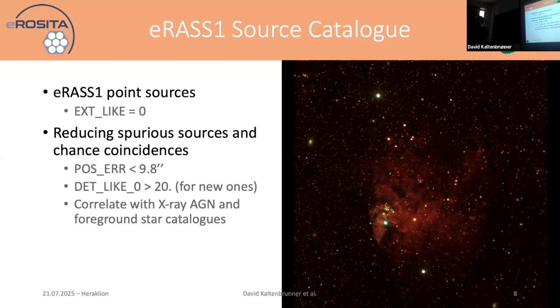Then we also use objects where the detection likelihood is relatively high. For the entire eRASS1 catalog, they use a threshold of 6. But since we do have a lot of hot gas in this region, as you can see, there are a bit more spurious detections. So what we do is we use a detection likelihood threshold of 20. This is, for one, so that we don't get a lot of spurious sources, and also we want to be able to properly fit the X-ray spectrum, because then we can differentiate between X-ray binaries and AGN. And then the last thing, before doing any matching, we get rid of all the securely known AGN, with known redshifts, and also of known foreground stars, because they can also be foreground sources.